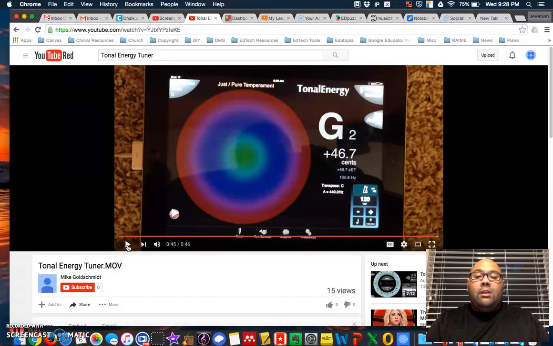It is something we can very easily put up on the screen with the students, with the projector, as we are working on notes, fine-tuning passages, so the students can see visually what their intonation looks like. We can even use it in sectionals, individually with students who are working on separate things. I think this would be a wonderful tool. Currently, I do have a handheld tuner, but this is something that the kids can easily see visually on an iPad, on a screen in front of them in real time.